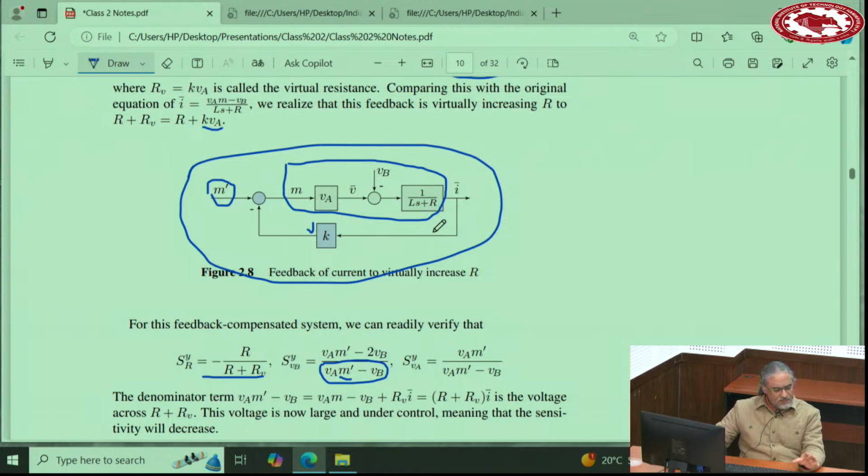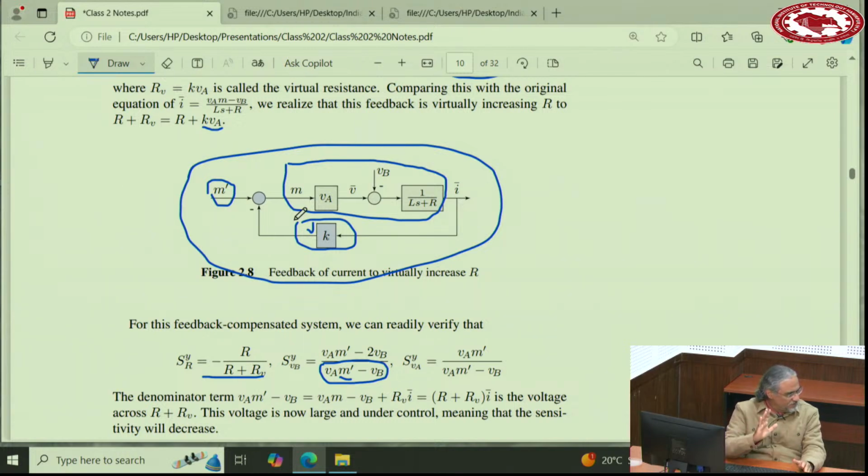Okay. Later on, when we get into the control, maybe tomorrow, because I talk about control in the second and third classes, but tomorrow we will start using the control, I will explain to you why we should not choose this K too large. Because this is tempting. Some people like to say, okay, if I can decrease the sensitivity, why not decrease it as much as I want? Like make it 1,000 times or 10,000 times. But that will cause other problems.